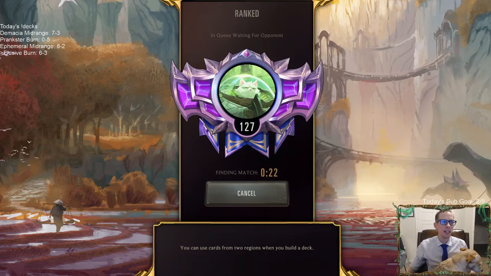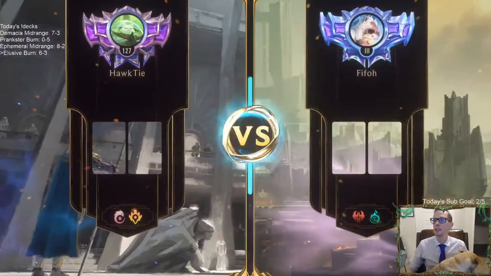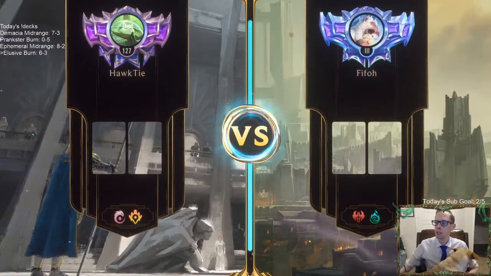All right, last match of the night. Match number 10 here with Elusive Burn, trying to go 7-3 with that too. Three really good rank up decks. Turned out the Prankster Burn was not any good, but besides that, three really good rank up decks.